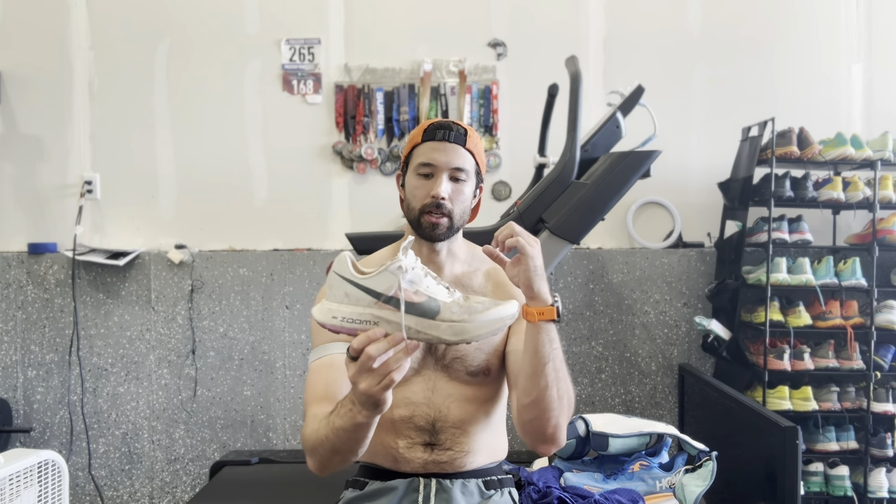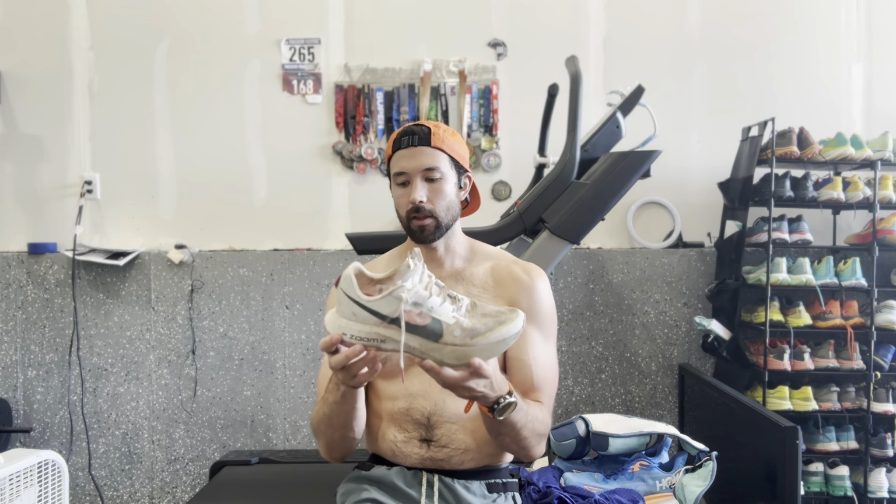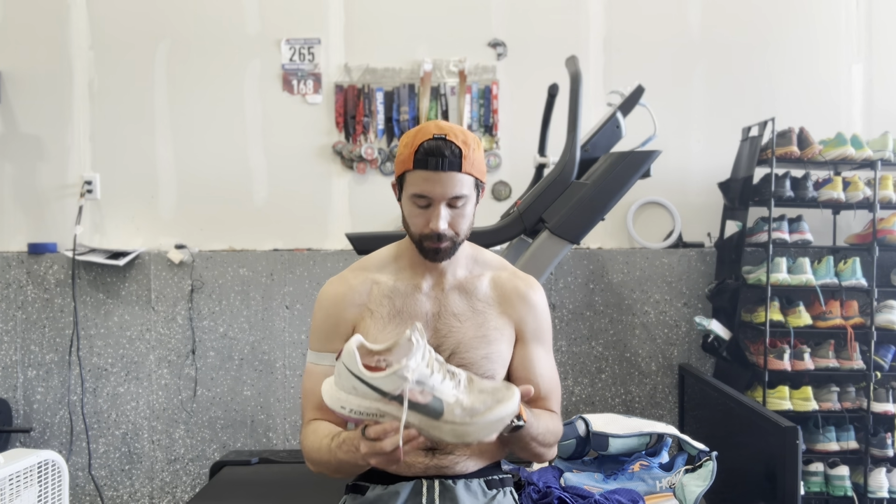Now with that out of the way, let's talk a little bit just about intended use and specs. This is a long distance trail shoe. I hesitate to say ultra running shoe because really I think that's going to be subjective to the individual, but certainly most athletes that are running in the shoe are running ultra trail races. Now it is a carbon plated super trail shoe with the Zoom X foam. Again, we'll talk more about that.